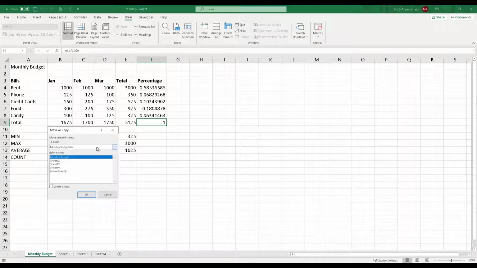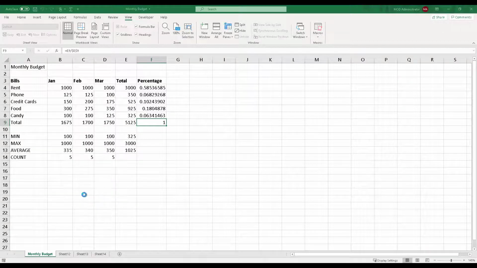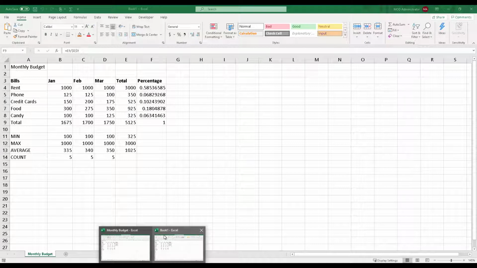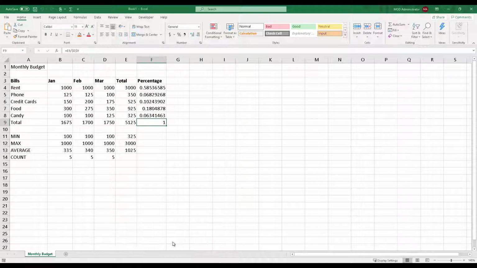Do you want to select this particular monthly budget workbook, or is there any other? If you have any other workbook which is open currently, it will show that over here. Or you can create a new workbook itself. If you click on new workbook, select create a copy and click on OK, you will find that a new workbook has been created, Book 1.